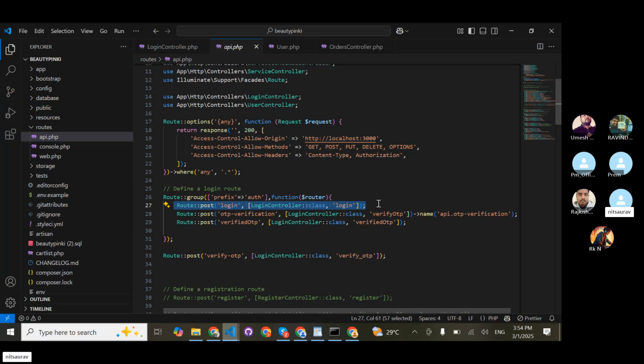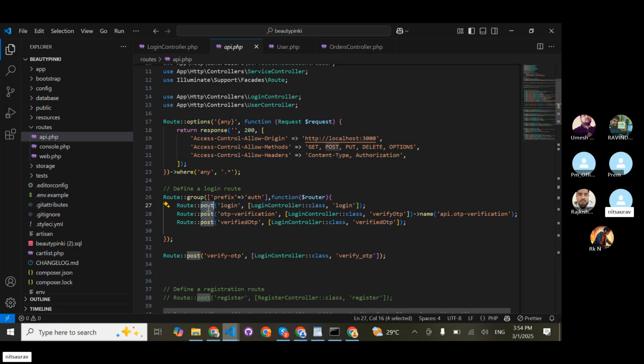Routes post is the method, the API method. Your API defines which method: post methods, get methods, put methods, and patch methods. These are different types of methods. So you have to define any one of the methods to create an API. I have used the post method for login.